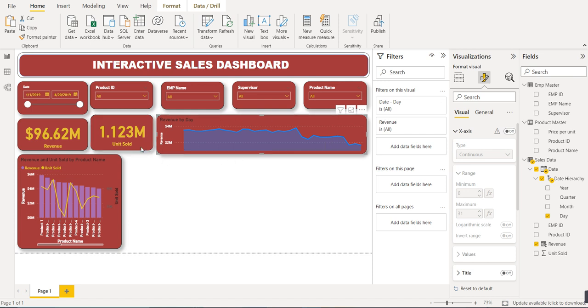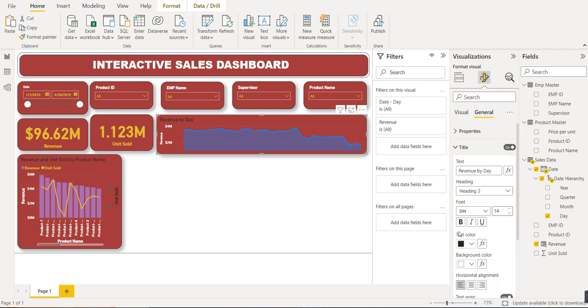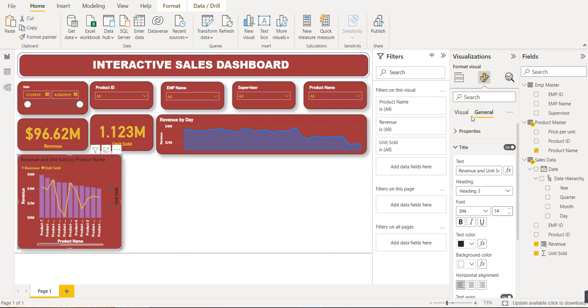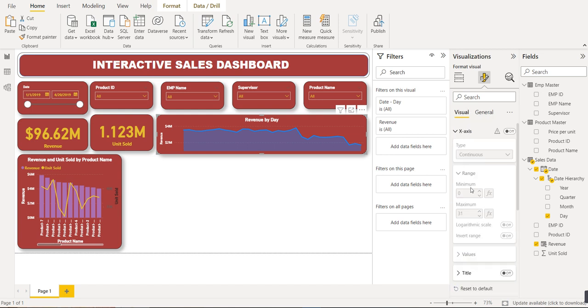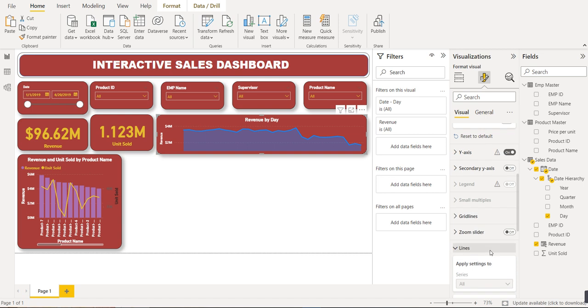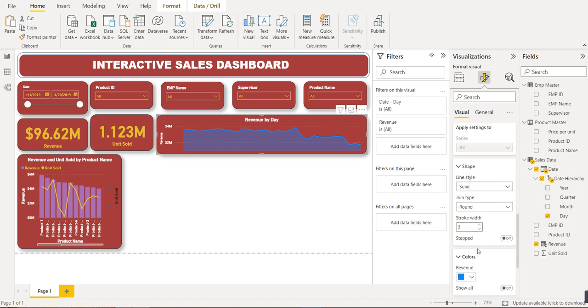Then same formatting we will do, we'll just copy this format, we'll paste it here. Okay, only one thing which is remaining is the title. Copy this, make it white. Again for this one, title, bold, white, center align. For this one also we'll select center align. And one more thing, we want to change the color. So basically color is here, instead of blue we'll give yellow so that our dashboard will look uniform.